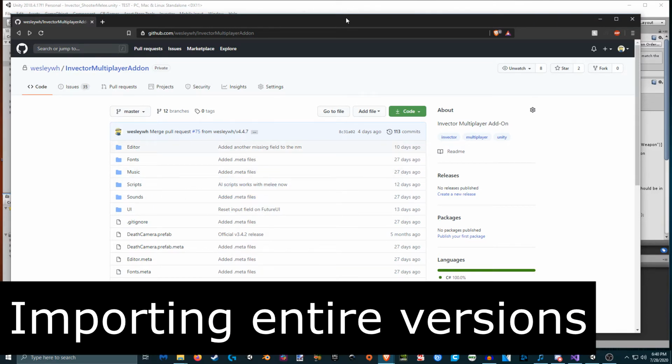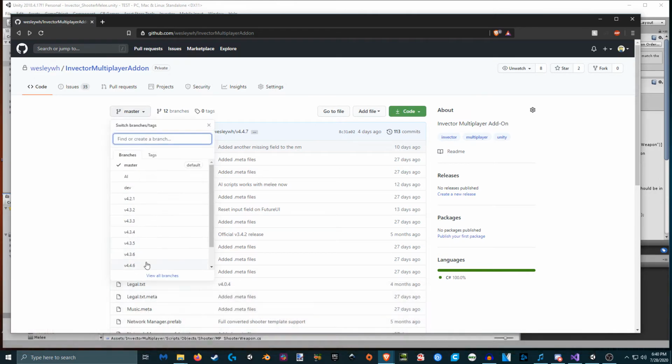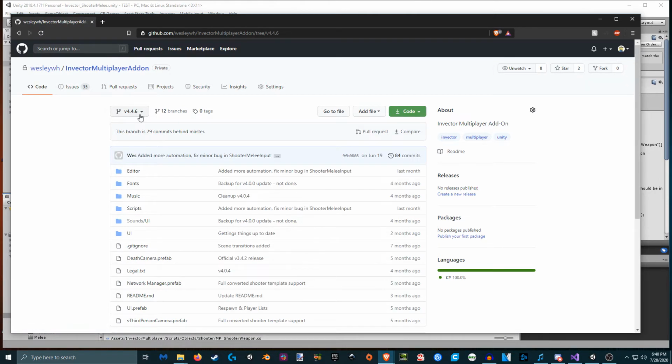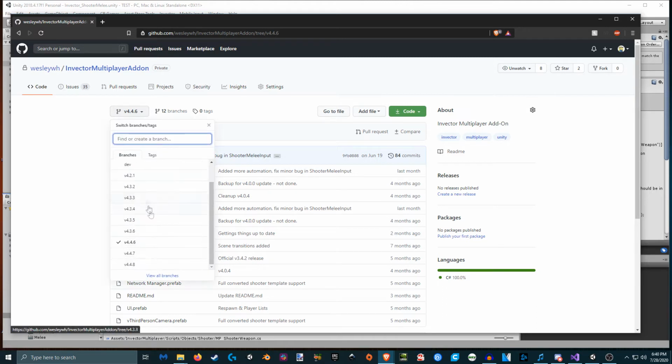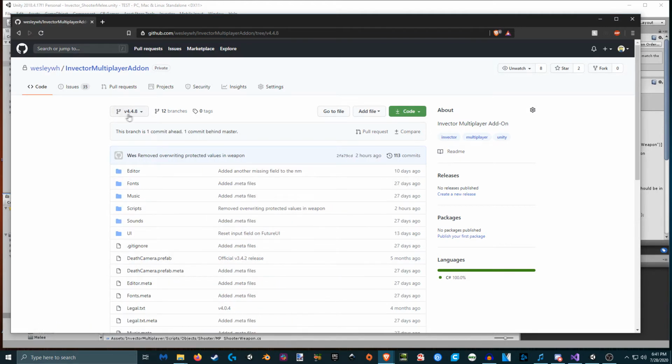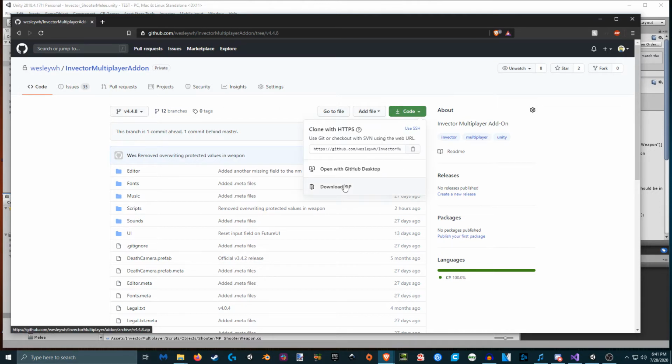So let's say I'm actually on version 4.4.6, and I want to import a different version into my project. Let's go ahead and do that. I'm going to switch over to the branch I want to download, and we're going to click here to download the zip.